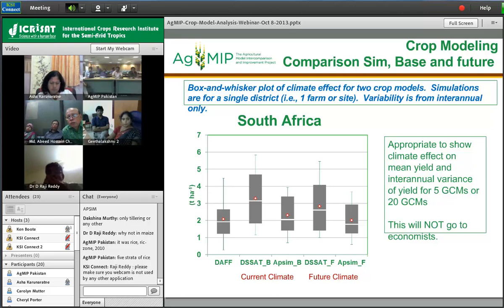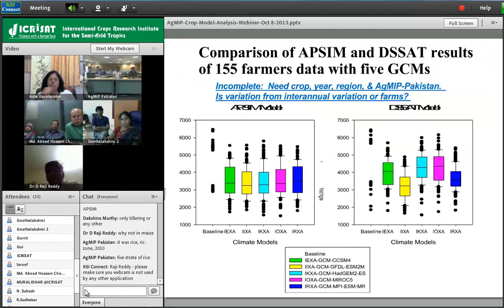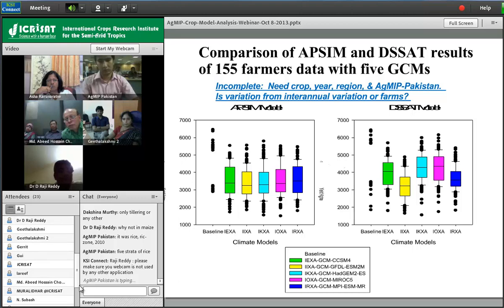So, an important point is to think about the source of variation coming from farms or from interannual variation. This is a slide from Pakistan, and the Pakistanis and Gerrit can help me on this because, again, I would like to have known the crop, the region and the team.